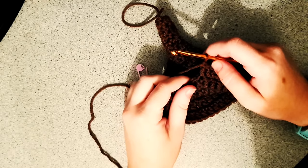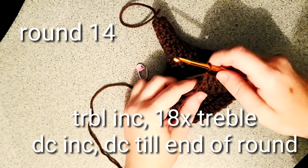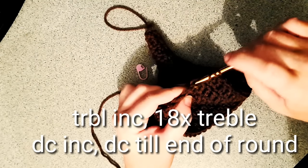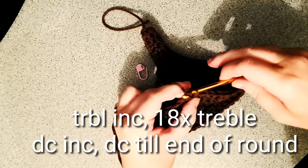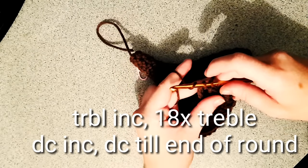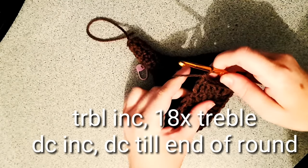Okay, so our first stitch for this round is going to be a treble crochet. To do a treble crochet, we're going to yarn over twice, go into the stitch, pull up a loop, yarn over, pull through two, yarn over, pull through another two, and then yarn over for a third time and pull through those last two. And that's a treble crochet.